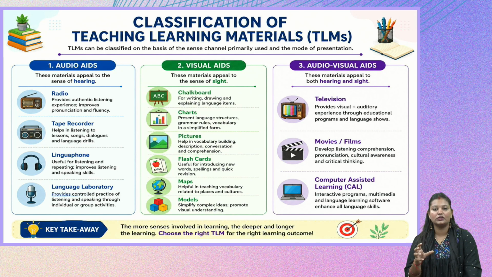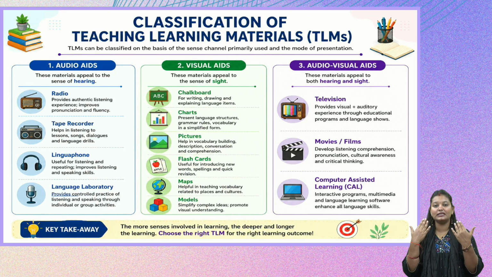So many of our schools are now having language labs as well. So what it does is it will provide us with controlled practice of listening skills, speaking skills through individualized or even group activities. So next classification is the visual aids. So visual, it is basically appealing to our sense of sight.